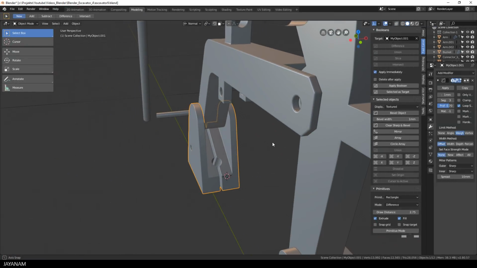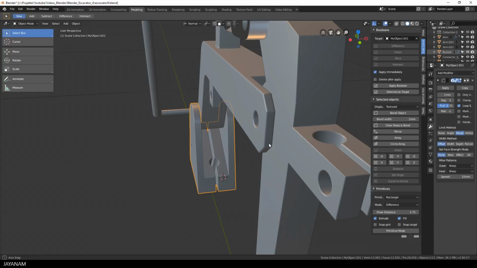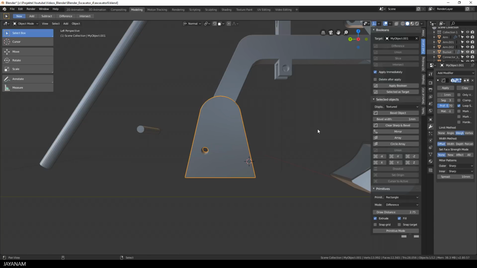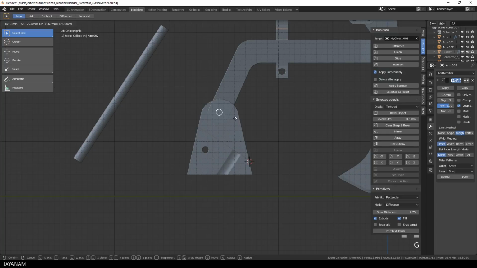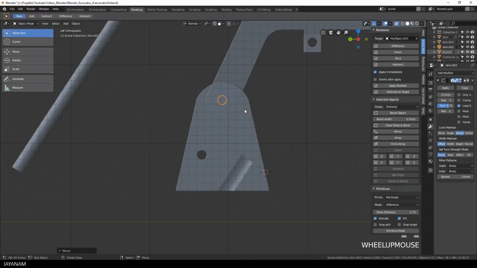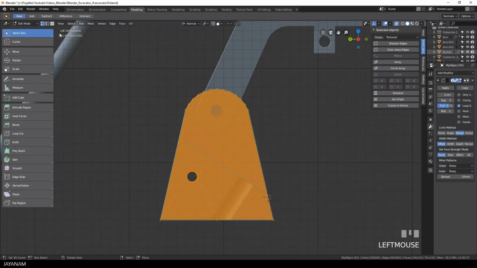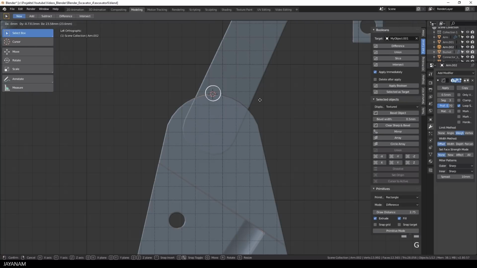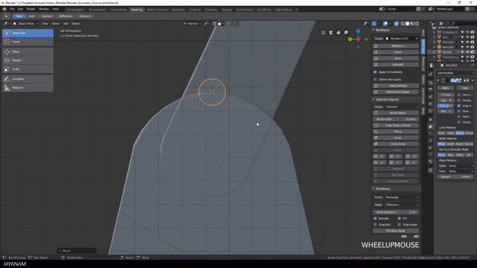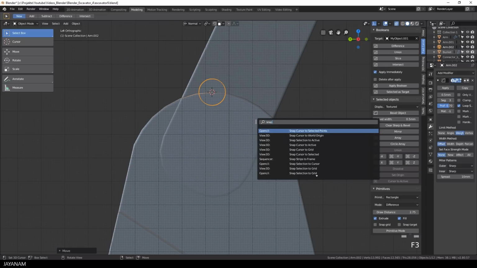After that we have to cut another hole into the foot and the arm to connect both. You can connect this, for example, with a screw after you printed out the model. Again I use the cylinder as a cutter, position it like here. But I want it to be exactly centered to the foot, so I select a vertex, set the 3D cursor to this location, and now can snap the cylinder to the 3D cursor to center it to the foot for the x-axis.